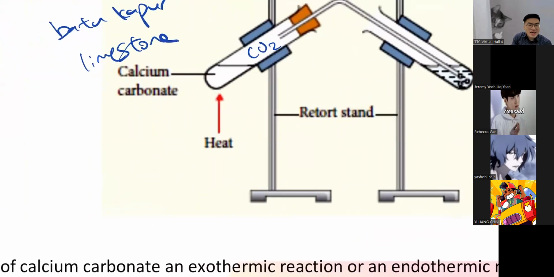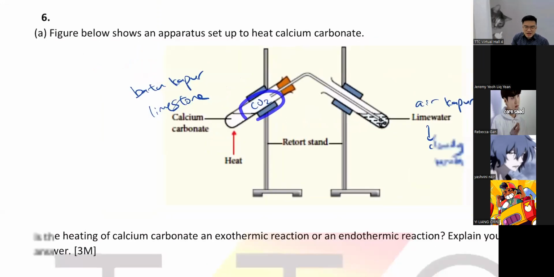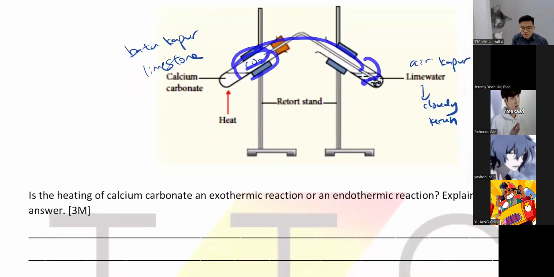Very easy one. You know carbonated drink, your soft drink, 汽水, inside your Coca-Cola, that's the carbon dioxide lah. That's why it feels very gassy. That's why you have bubbles inside your soft drink, because it is carbonated drink. 汽水, that thing is carbon dioxide. So when carbon dioxide goes into lime water, it will turn cloudy or keruh. That means the thing will look dirty lah.